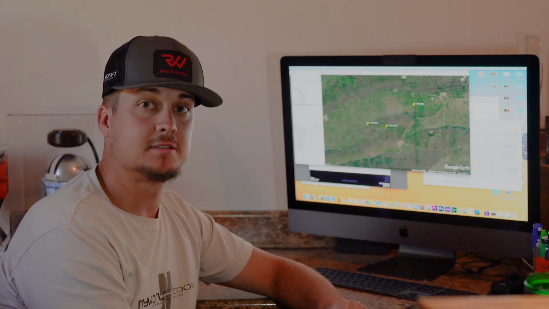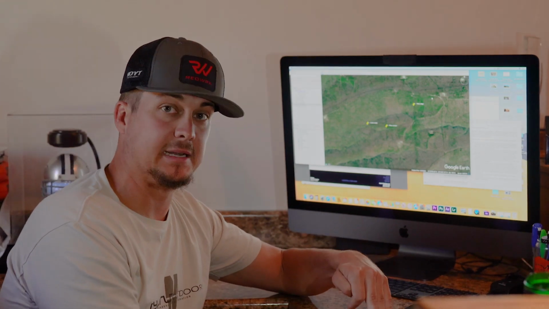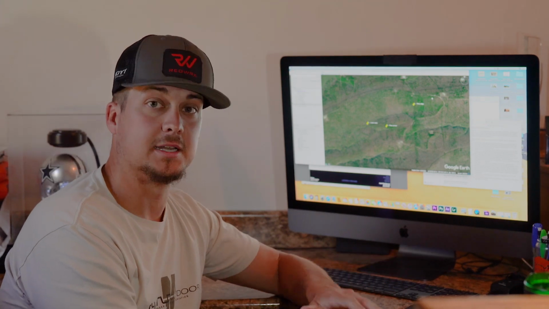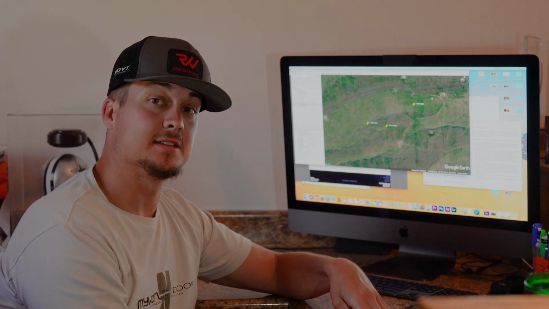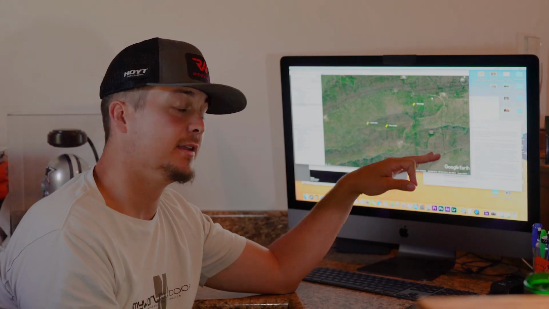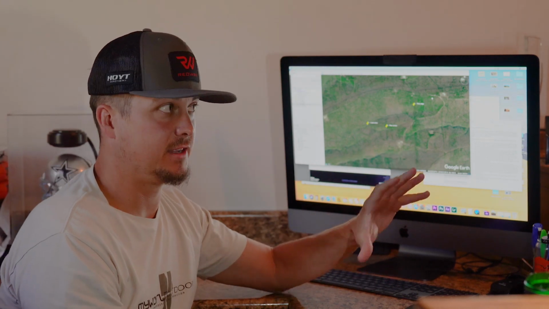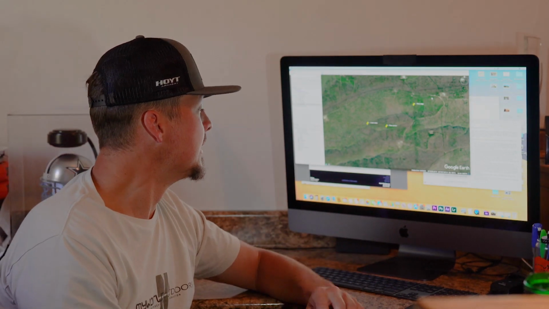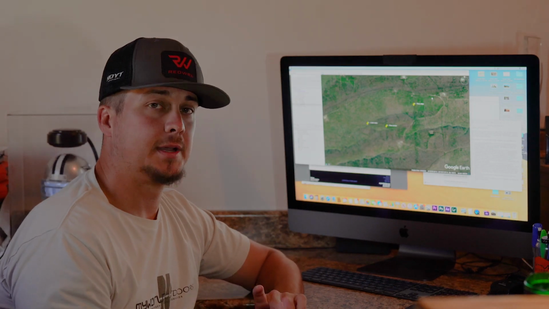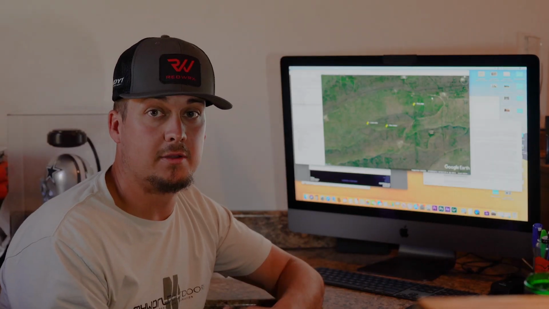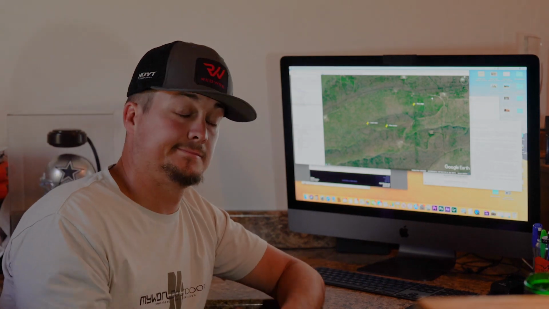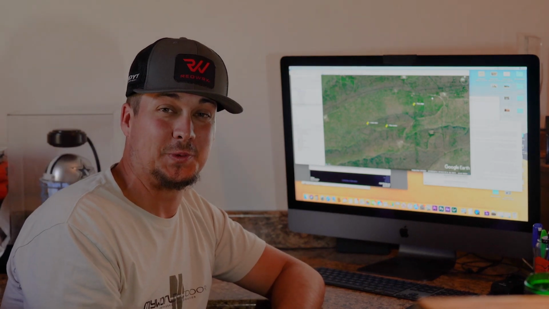If I have 5 days to hunt early season or late season, I'm spending 3 of those days scouting, 100%, because knowing what those deer are doing from a distance is way more valuable than going in and boogering something up the first day because you think you know what's going on. But as far as e-scouting goes: overall picture, find the food, find the bedding, find the pinch points, and then now it's all about getting boots on the ground and doing the actual sweat equity involved when it comes to getting a big mature buck in front of you.